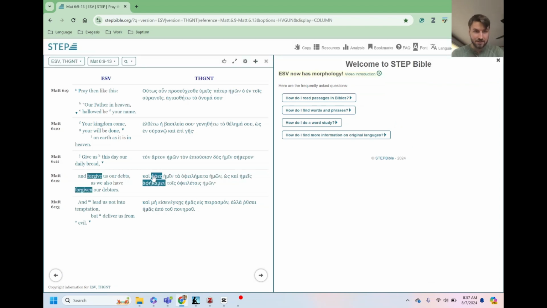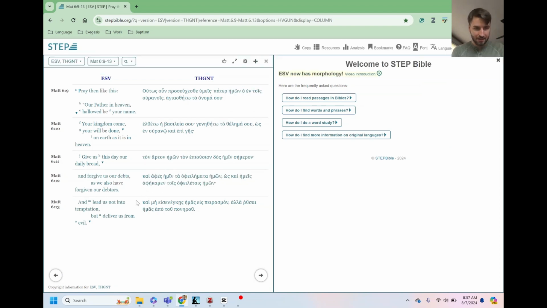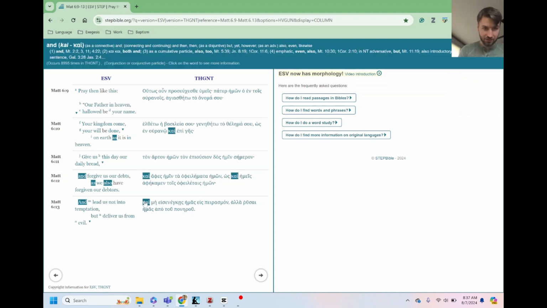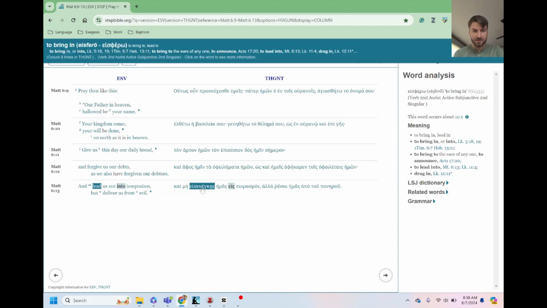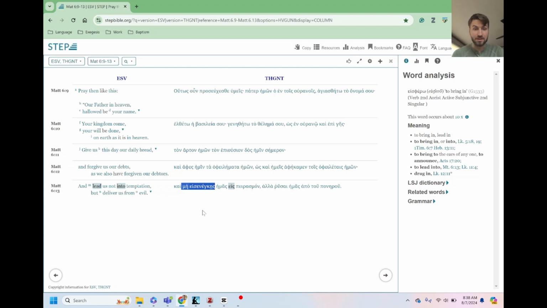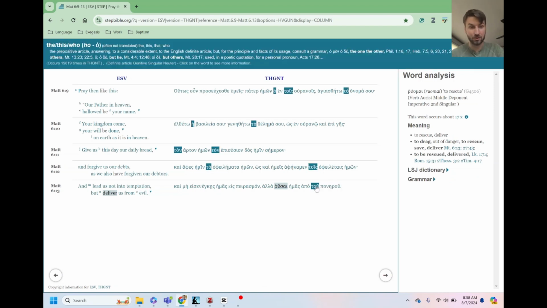And forgive to us, another mi verb that we haven't learned yet, but it's a second person imperative. So you, Father, forgive to us our debts as we also have forgiven our debtors. This is another mi verb. So now we get a prohibition with the last verse. So, and do not lead us into temptation. But notice here, this is from eisphero. So this is an aorist stem. But the ending there, you can see, is subjunctive, with the eta being the lengthened ending there in the iota subscript. So here, the prohibition is not using the imperative form, it's using the subjunctive form, but we translate it like an imperative. So do not lead us into temptation, but rescue us from the evil, whether evil or evil one.